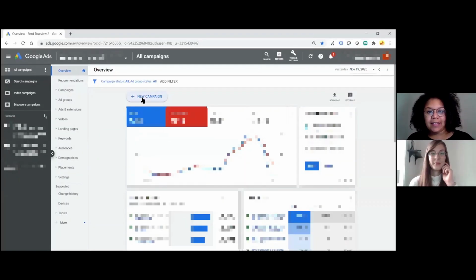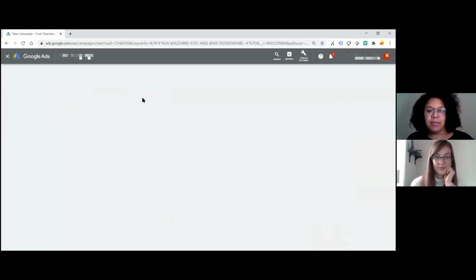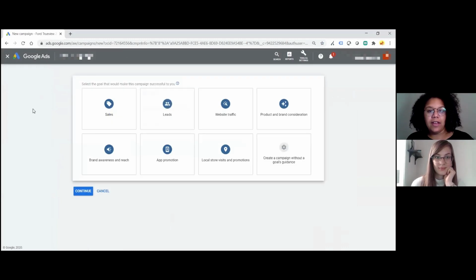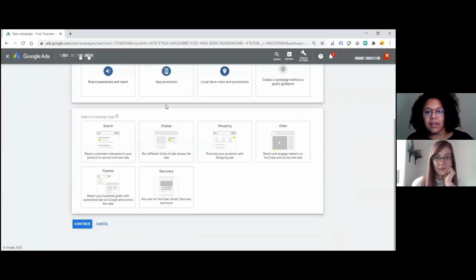So in this case, let's take the example of YouTube lead format. So we just create a new campaign. And these are the different options that we have. So in our case, we said we want to generate leads. And then we want this to be a YouTube campaign. So we would click on video.